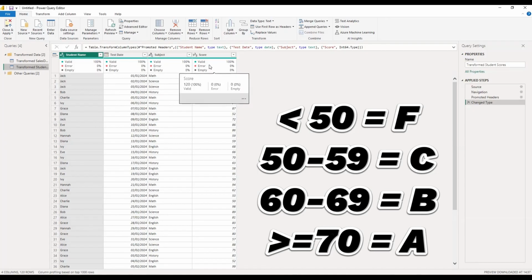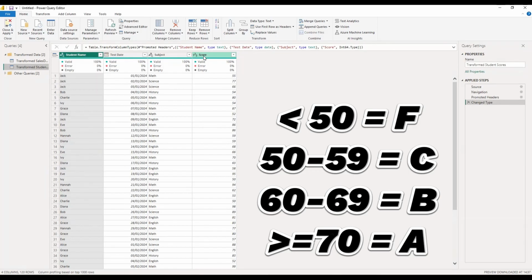Okay, let's go with UK format, right? So less than 50. I didn't say less than or equal to, less than 50 is F, failure, right? From 50 to 59 is C, that is credit, right?